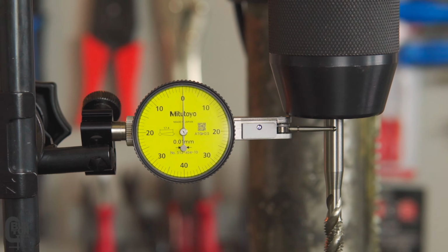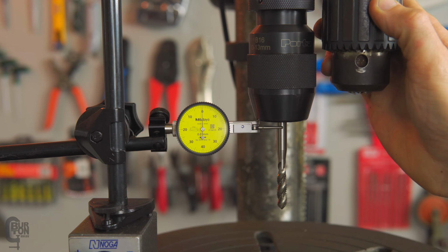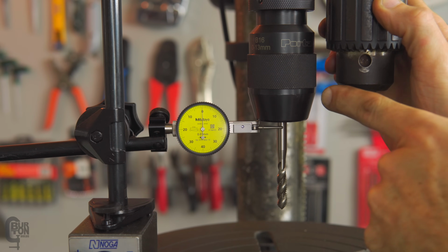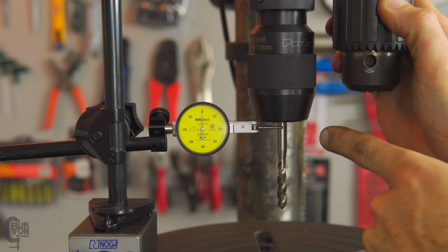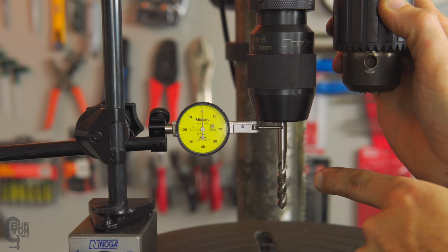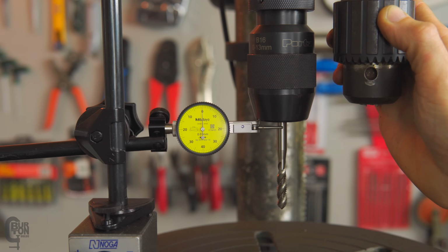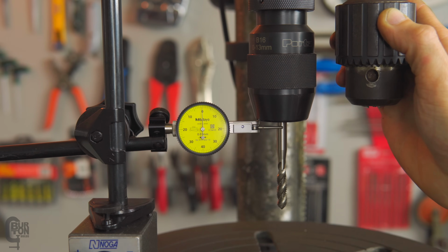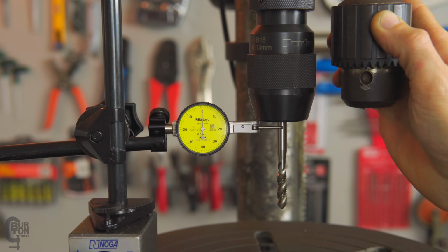Although, just thinking about this now, this original chuck sits a lot higher up. So if you're measuring run out over here and over there, the same amount of run out is going to be more pronounced the further away you get. So we'll revisit this just now. Let me take a couple of measurements and try and compare 100% apples with apples. Maybe we've even got a bent arbor. I mean, a bad arbor, who knows? Or a bad chuck.